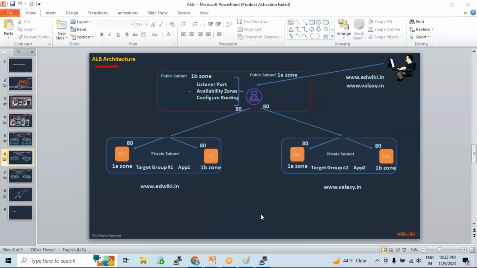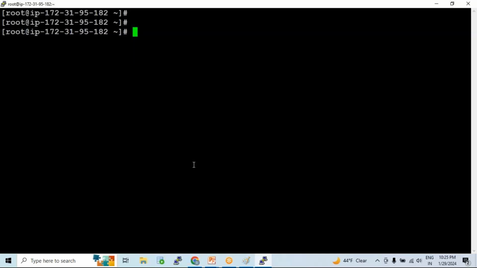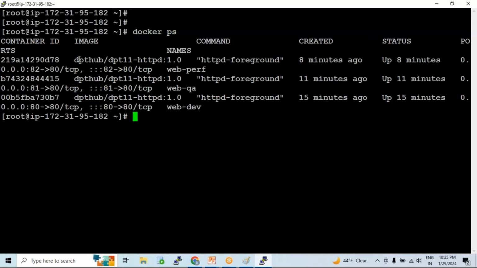Correct. But can we also run bash? Can we go to the bash shell of the container and then see that? I have shown both, right? If you want to go inside a container, then you need to use -it interactive mode, specify the container, then use bash.